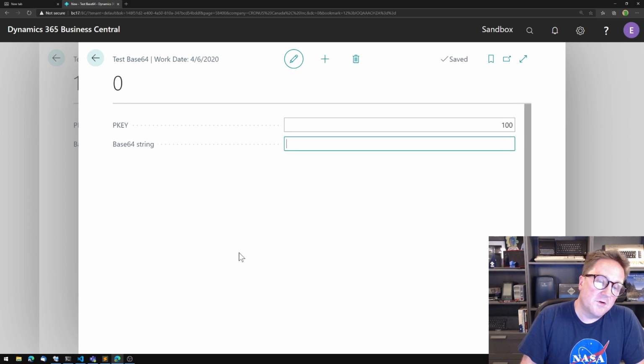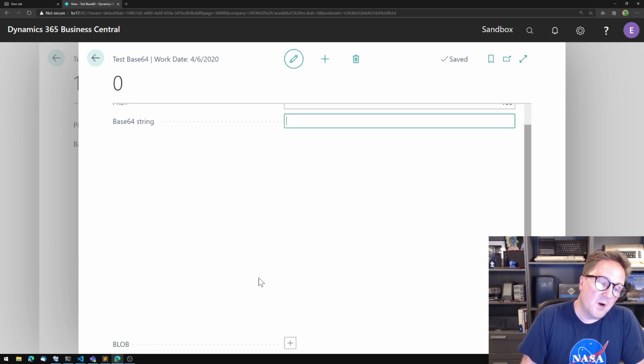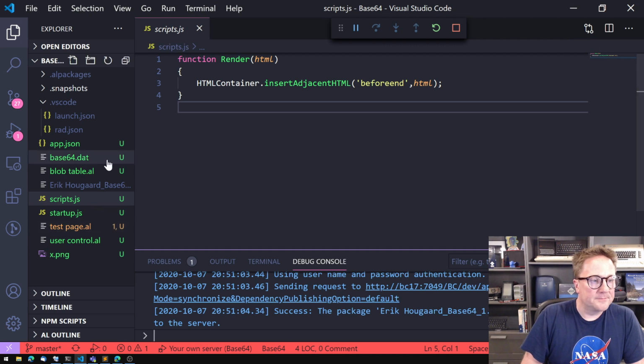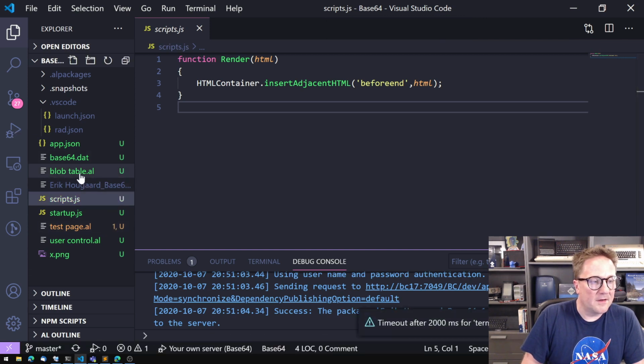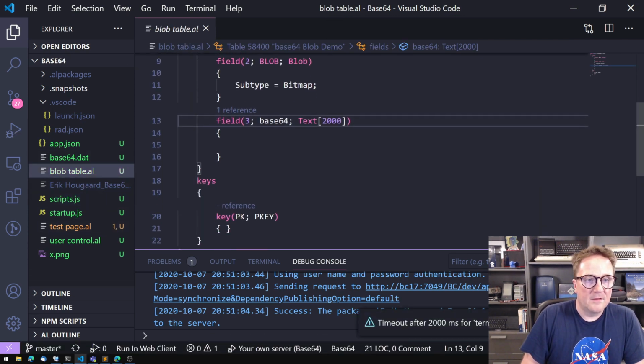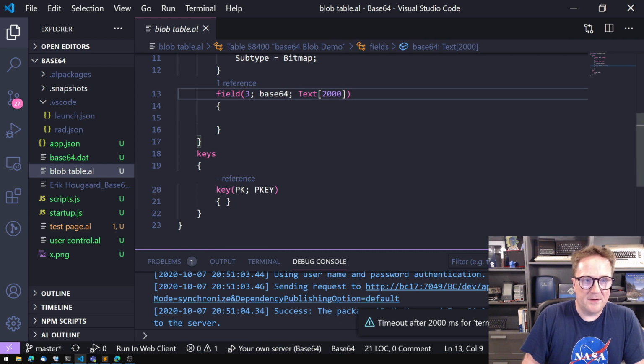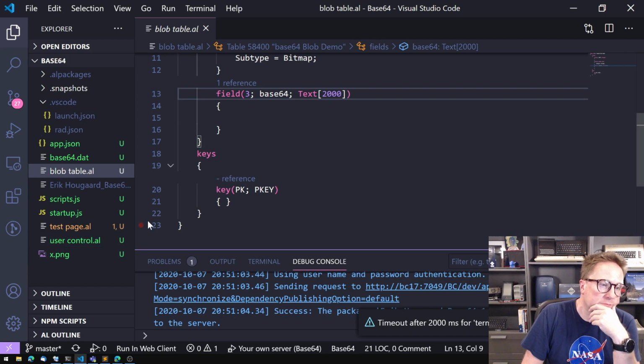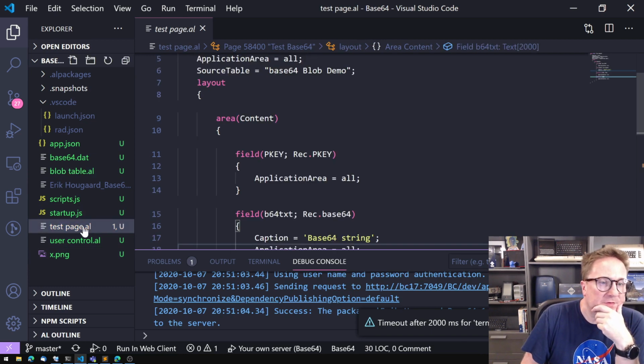So what I want to do first is use this field to populate the blob field. Let's see if we can do that. I will find the table here, or maybe I should do it on the page.